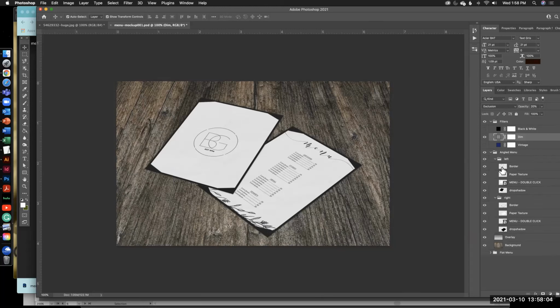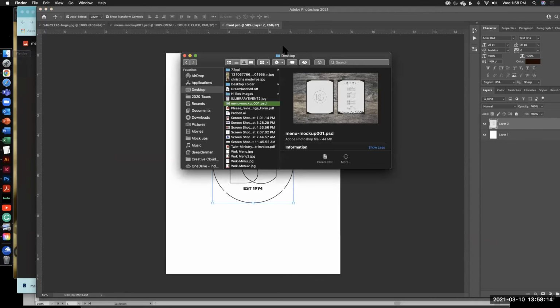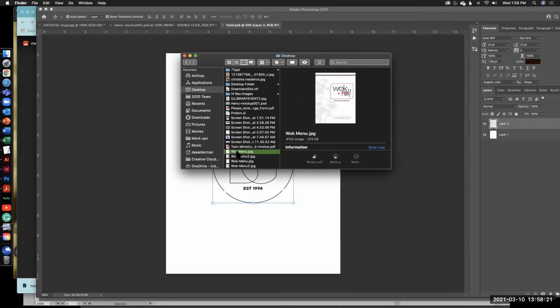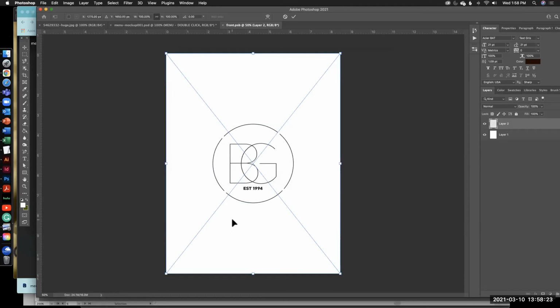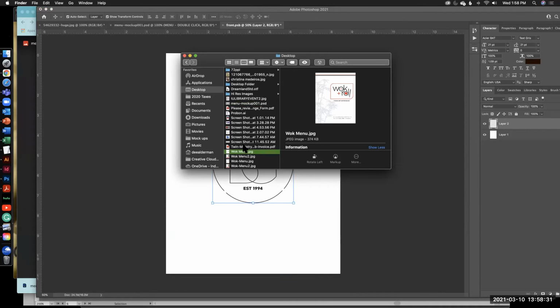Okay, so the left, let's take a look. That is going to be the front page. I drag that in here. Actually, you know what I'm going to do is I'm going to take the high res one.